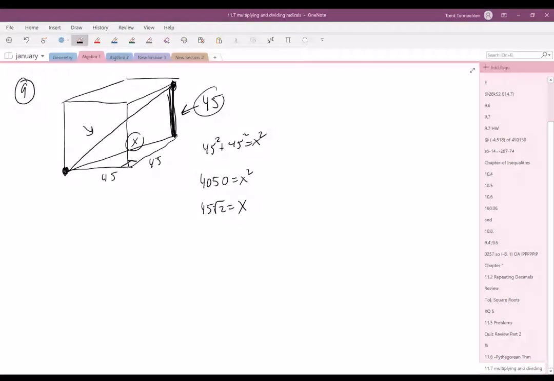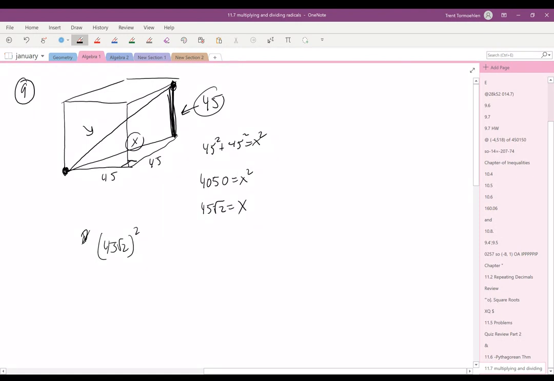When I take the square root of that answer, so when I do x, this 45 root 2, which was 63.696 squared plus 45 squared, that equals 6075, so I need to take the square root of that to find this length, and that turns out to be 77.94 when you round to the nearest hundredth.